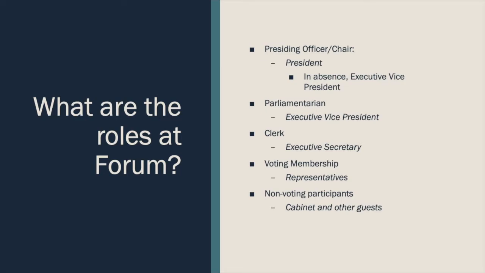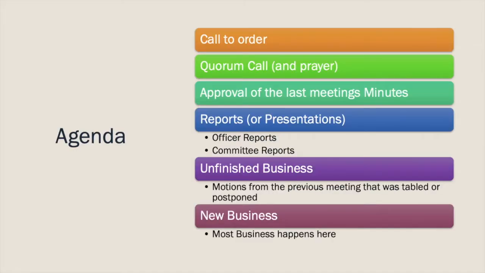And what's also interesting is technically any member of the cabinet at forum actually has the same power as any other student that shows up at forum. It's really only the representatives that have substantive power at forum. All right, so the outline for the agenda, the order of business, is as follows.